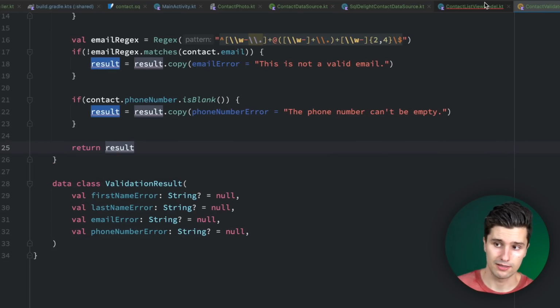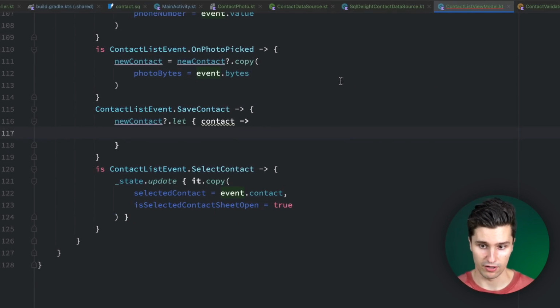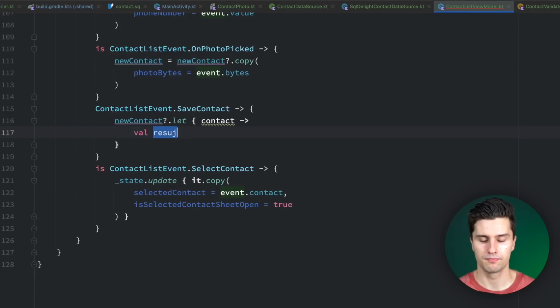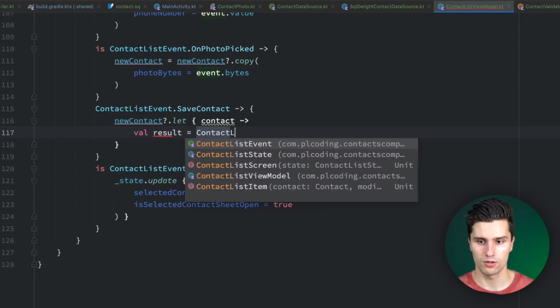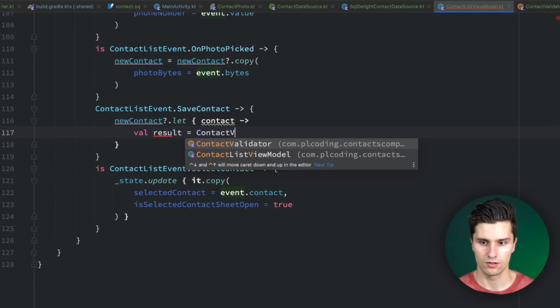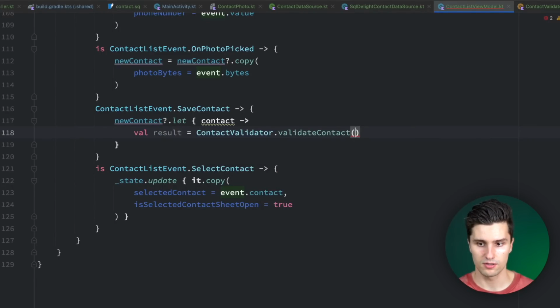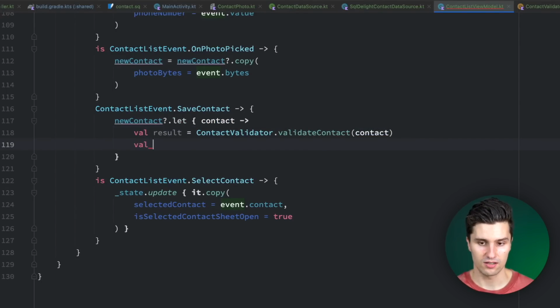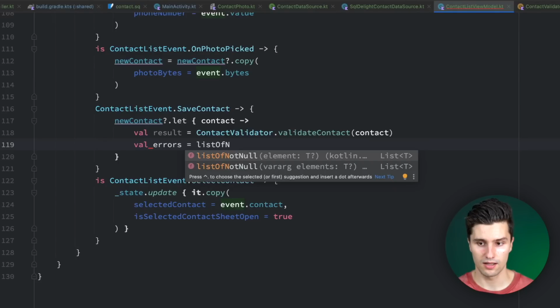Going back to our ContactListViewModel, we now want to use that function. So val result is equal to contactValidator.validateContact, pass in the contact we want to validate, and then we can check our errors is a list of not nulls.